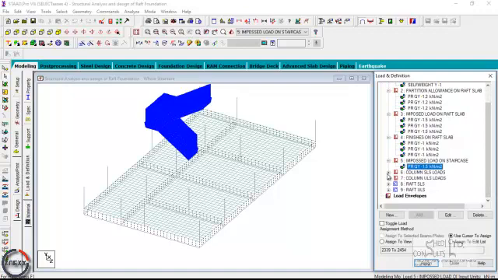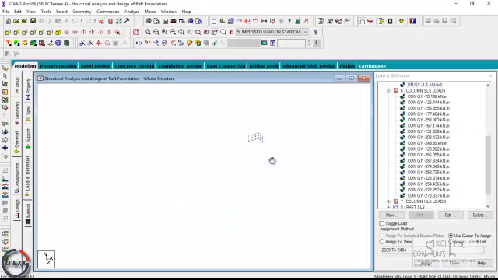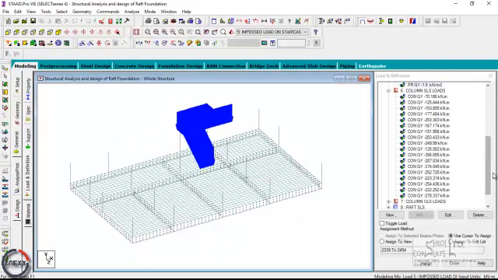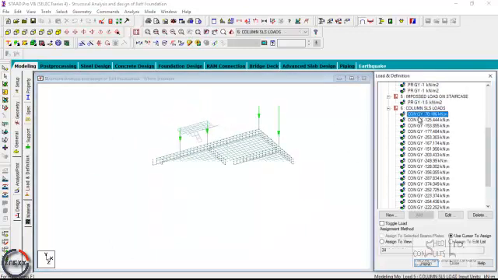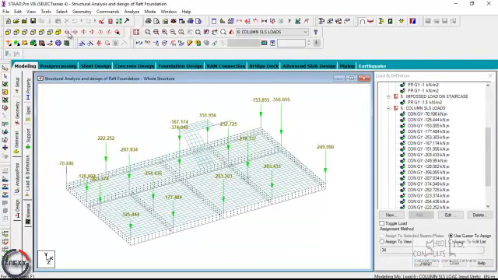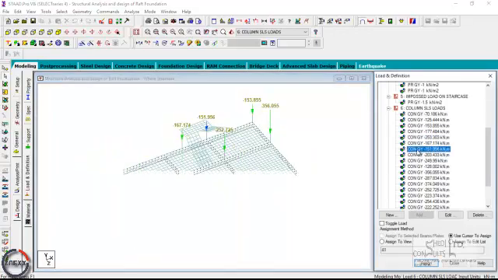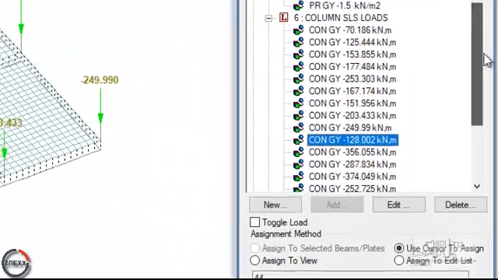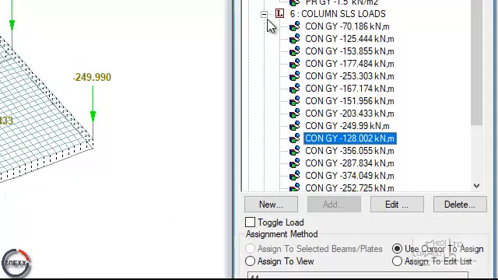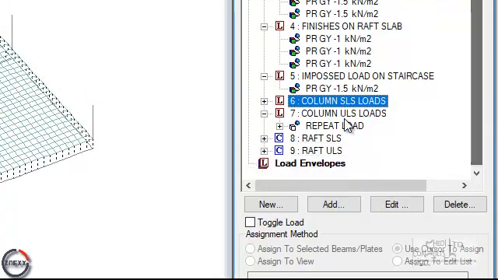The column loads. These column loads are the column reactions from the design of the superstructure. The design of the structure was done on a separate analysis file, so these are the various reactions. These reactions are applied correctly, corresponding to the columns. They were obtained from the analysis of the superstructure and applied accordingly. So these are the column loads under serviceability limit state consideration, and these are the column loads under ultimate limit state conditions.